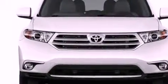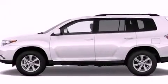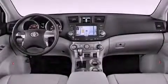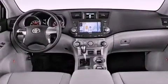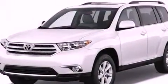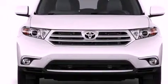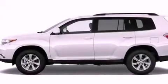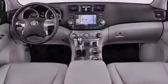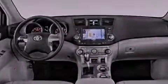iPod-ready stereo system so you can take your music with you, XM satellite radio, and a tire pressure monitoring system. The following features are also included: roof rails, dual power seats, a power rear lift tailgate, leather seats, performance tires, a rear spoiler, an illuminated driver's side vanity mirror, an anti-lock braking system, air conditioning with automatic climate control, and aluminum wheels.